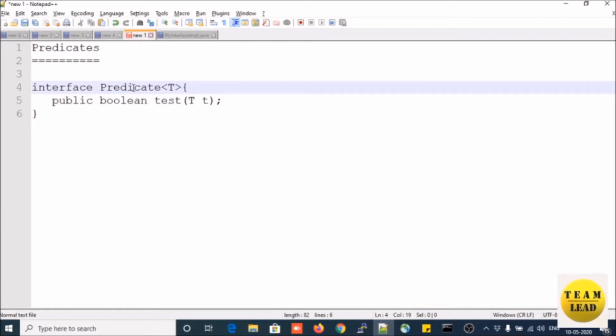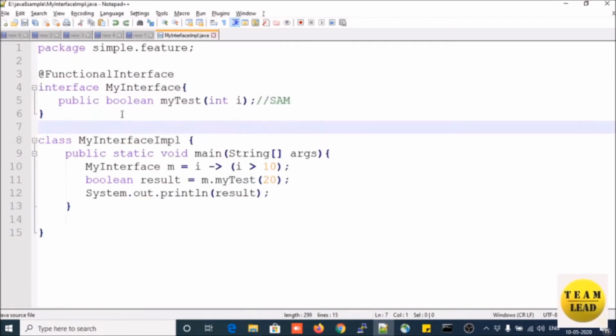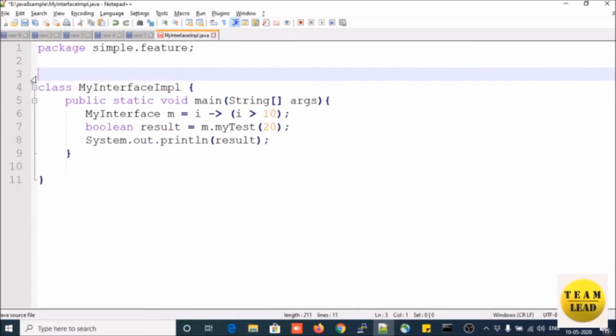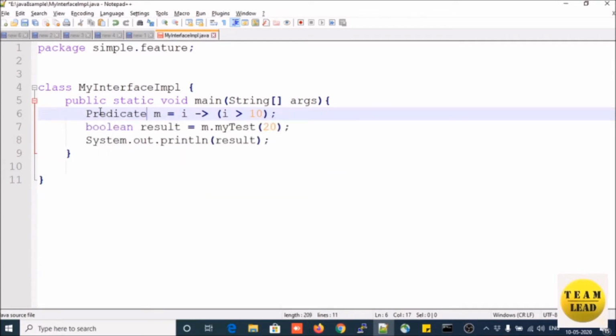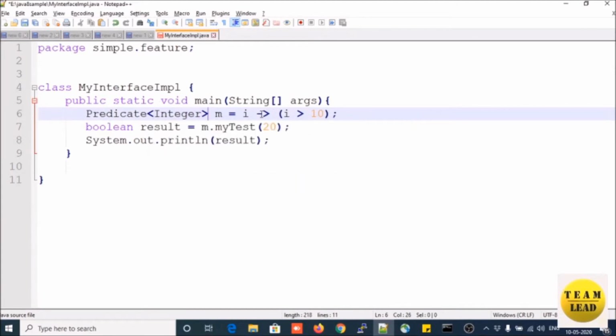So this predicate we can use here instead of writing my own interface. If you can use Predicate, you need not write your own functional interface. Let us use a predicate. It is taking Integer here because I'm testing this condition for the integer type.